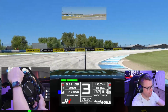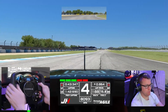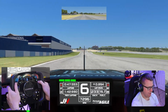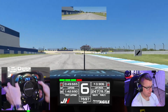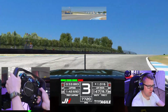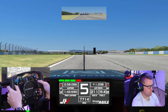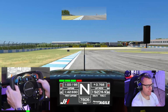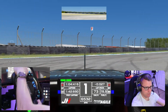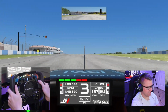I think the C5 is even more impressive because it's so unassuming. This looks the part as well. This really does look the part. I will be putting the round rim back on it, even for my Formula driving. I think that you can easily drive Formula cars with a round rim. It's not necessarily the other way around. So if I was doing rally, I definitely wouldn't be using this. That's nice though.